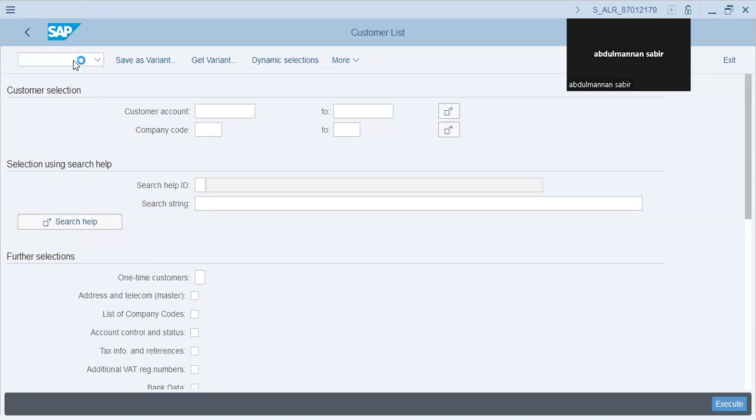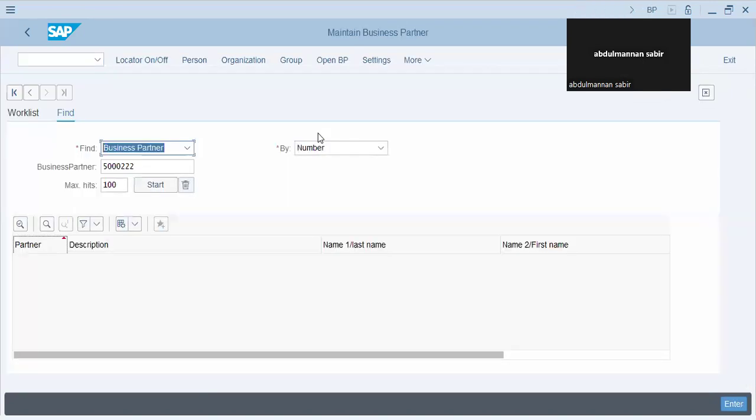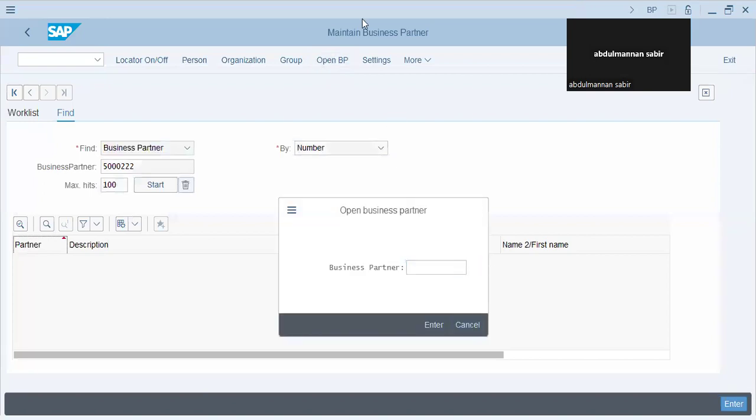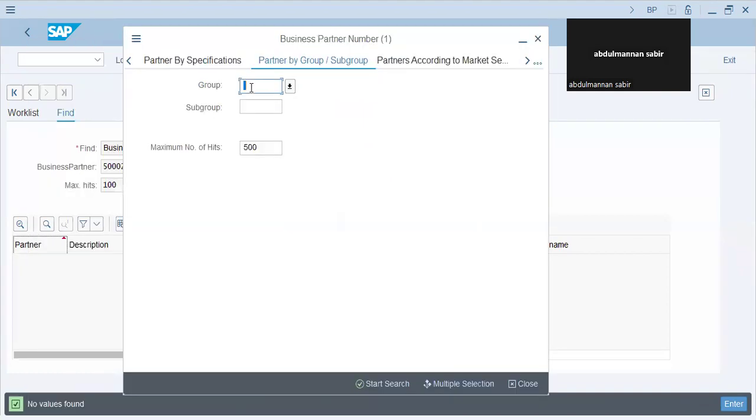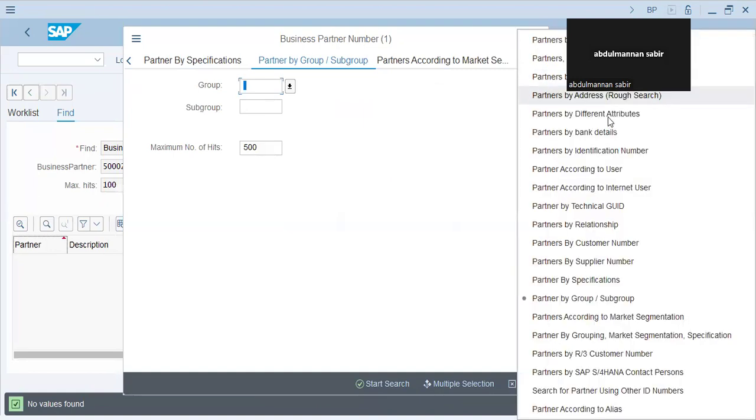Okay, let me just find a customer. Open BP. Subgroup and group. Group, if we have a look at it, no value. Okay. According to user, customer number, BP role.